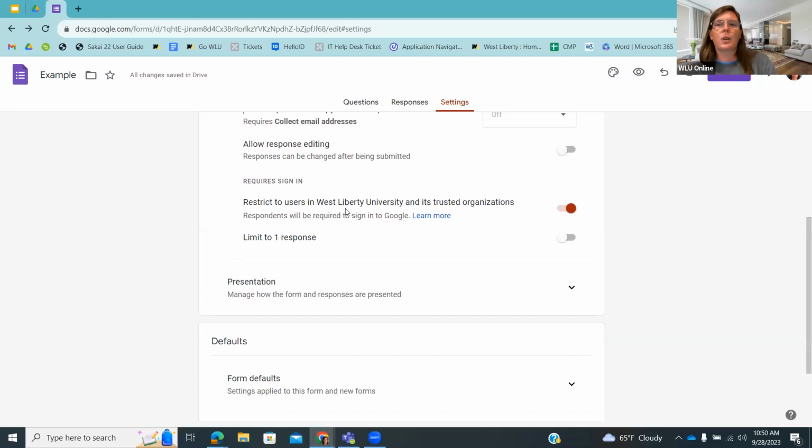This means if you are sending something out into the community, so maybe you want to send something out into the city of Wheeling, you will have to uncheck this, because if you're doing fundraisers or working with alumni who, even though they are alumni of West Liberty University, they possibly have other outside organizational emails, you would need to toggle that off. Limit to 1 response.